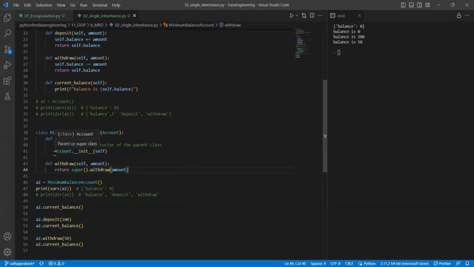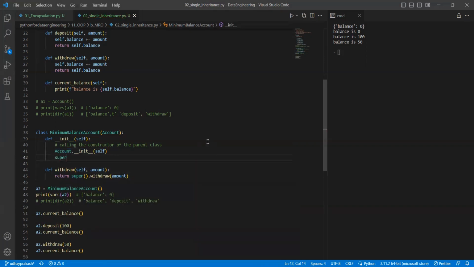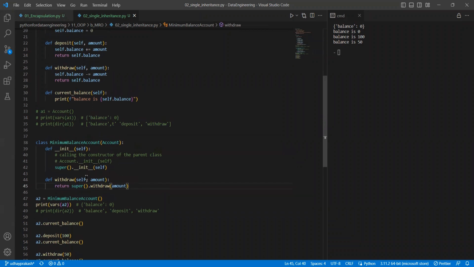If you want to access the parent class attributes, anything, even the constructor you accessed earlier, right? That also can be accessed using super dot __init__ dot self. So either you can explicitly tell the account name because that is the parent, or you can do it like this. Either is fine. In the same fashion, here I wrote a class and I'm telling it to use the parent one.